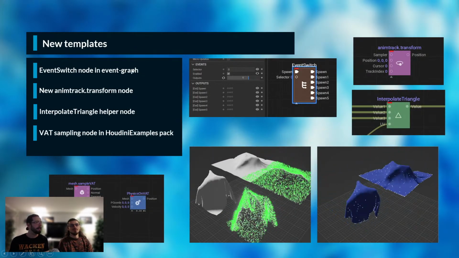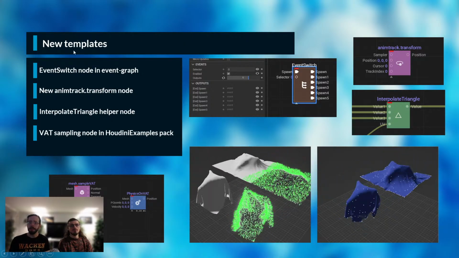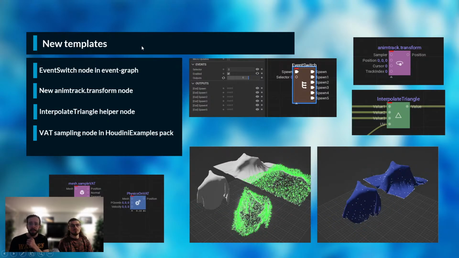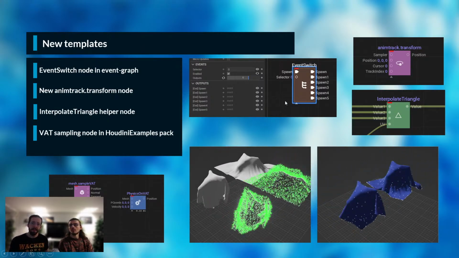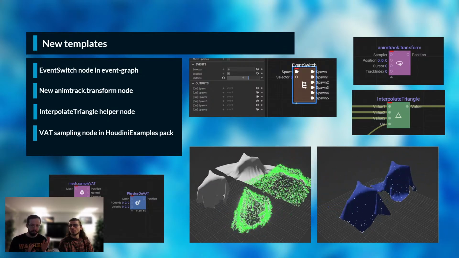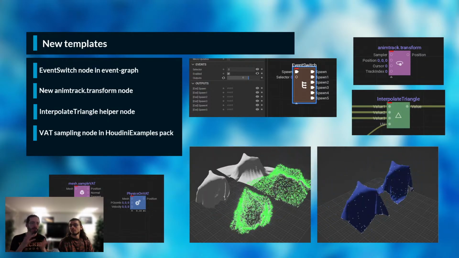And last part for me, it's the new stuff in the core lib, the new template nodes. So in the event graph, you had an event random switch node, event rand switch, that allowed you to set probabilities for different output events, and it would randomly trigger an output event based on those probabilities.